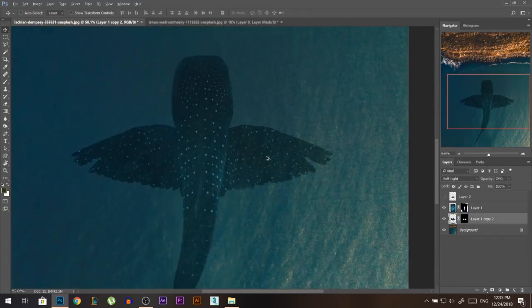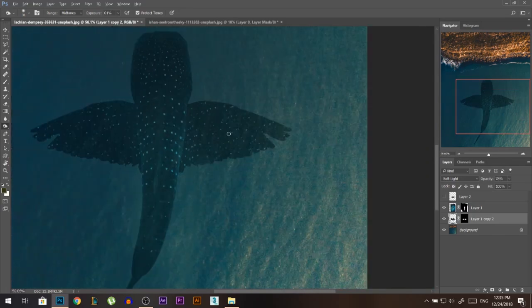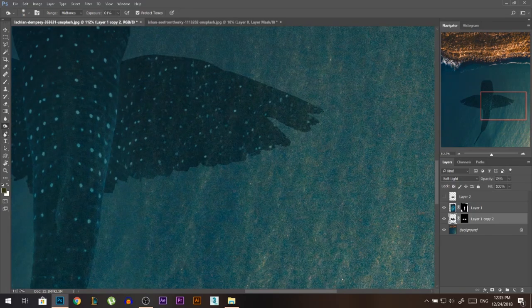One final thing I'm gonna do is I'm gonna dodge and burn the wings. Make sure you're on midtones. Let's go a very high number, for example. And these wings, naturally, they have curves. So whenever it's going up, I'm gonna brighten it by holding Alt. If you're on burn and you hold Alt, you make things brighter. It's going brighter like that. Let me go 100. If you're in burn and you click something by holding Alt, it goes brighter. If you don't hold Alt, it goes darker.